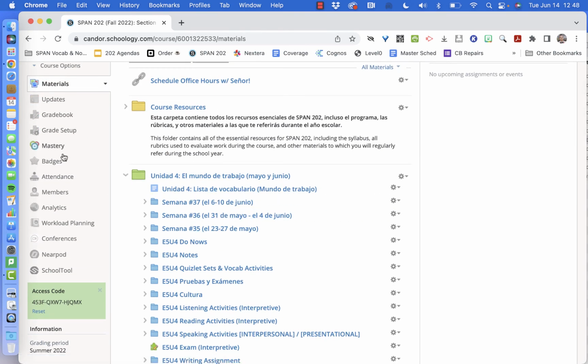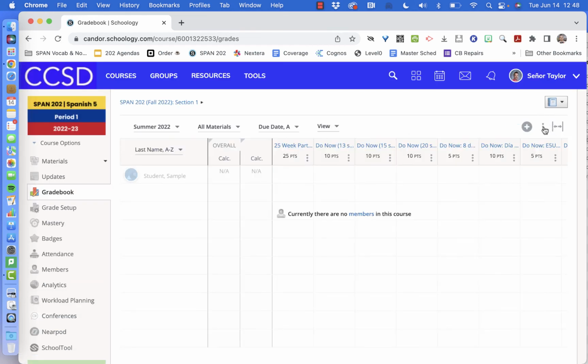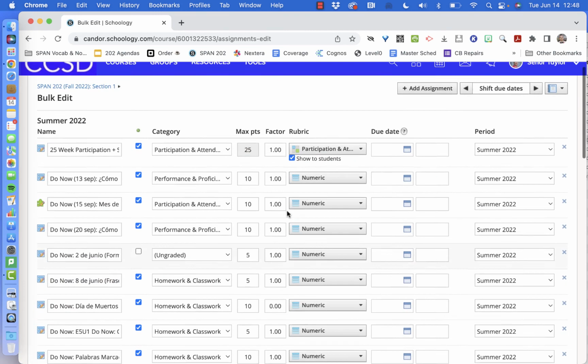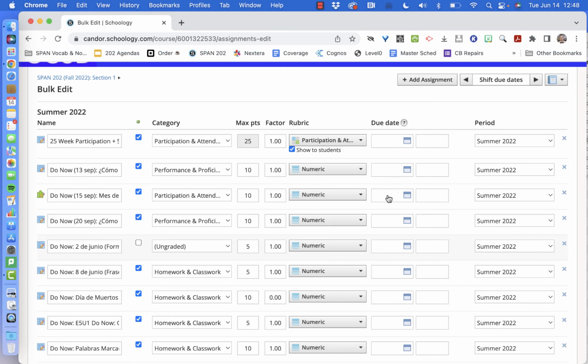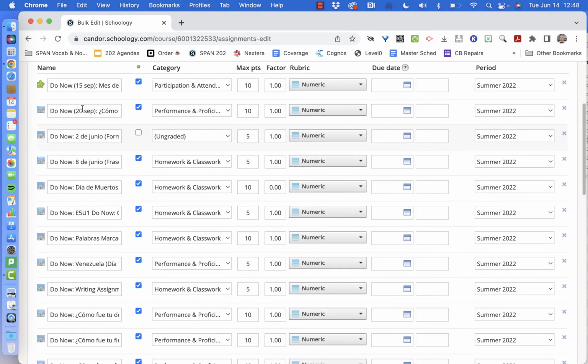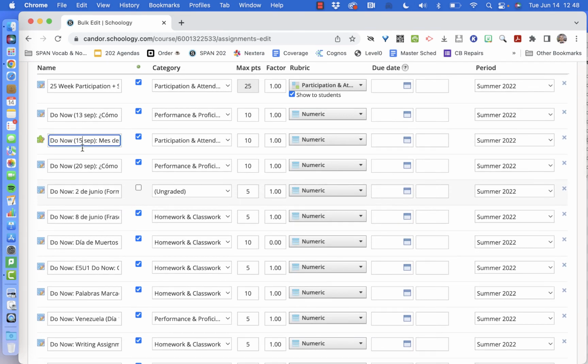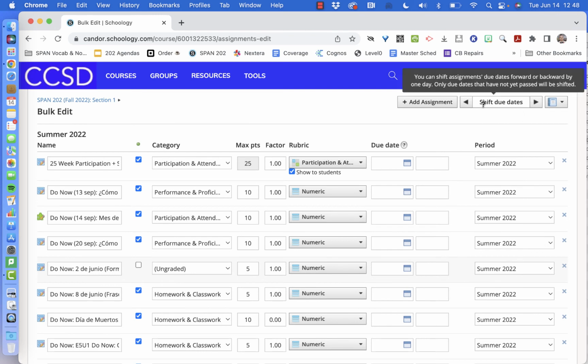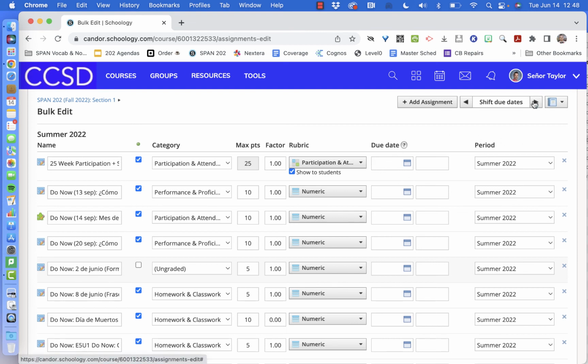Another thing you can do with the assignments is go into Gradebook, click the triple dot item here and do bulk edit. This is nice because it will allow you to assign due dates in bulk, and it will let you change names if you need to. Like, it looks like I dated some of these assignments, so I could move this from 15 to 14 or however it goes when the year progresses. And what's really cool is you can shift the due dates in mass by 1 day. So you can just set a due date. If they did have a due date, you could do it that way too.